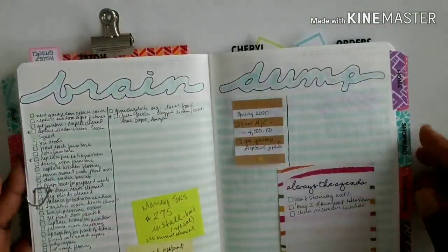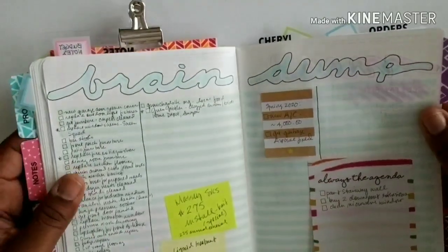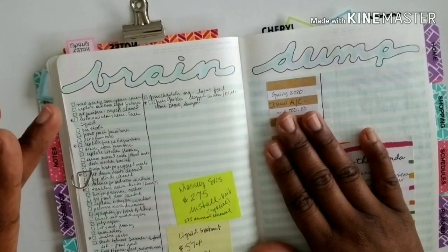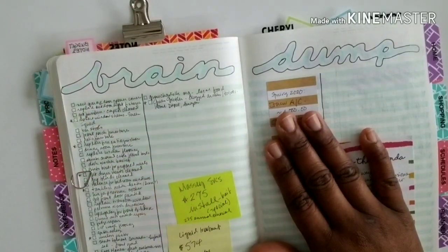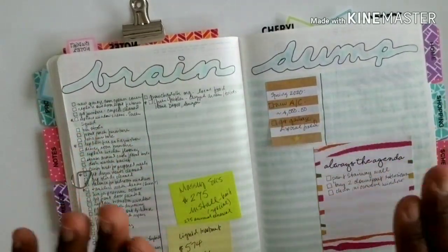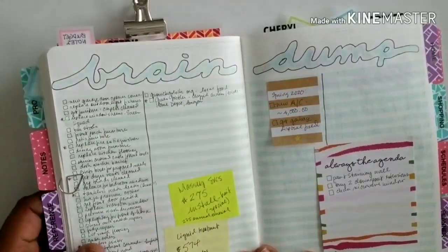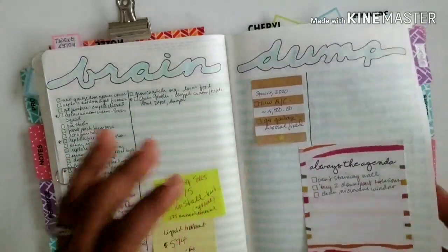And there's some other pages I'm not going to turn to in this section. So I'm going straight to my home section. And this first page is just a brain dump of projects and things that have to do with our house, things that I want us to buy for our house, things that I want us to do to dress up and fix up our house, things that we need to replace in our house or repairs and all that. We got a quote on a termite prevention system. I just put the note in here, talked to my husband about it. Just anything to do with our house. This is the brain dump.